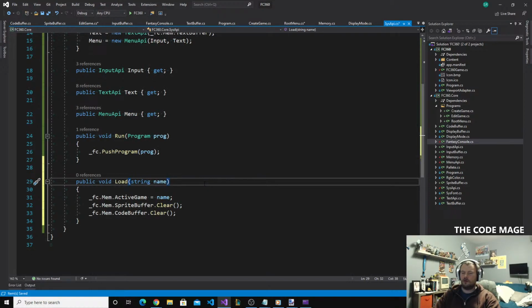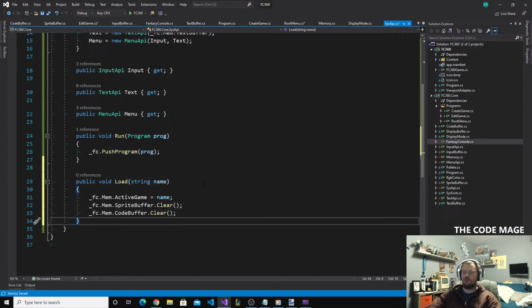So to start with the game, all you're doing is loading up the game into active, like what's your active file. It's like loading a process, and then you're clearing out the buffer and code. Now, if you came from a file, you would actually provide the sprite buffer and the code with it. Or if you save, store, I guess, would be the thing of it. What you're going to do is take these things out, put them into a file.